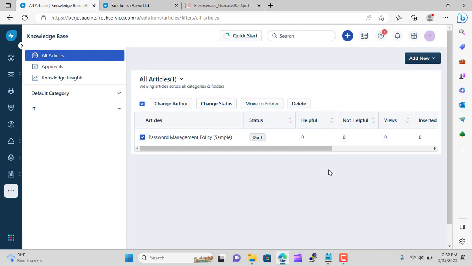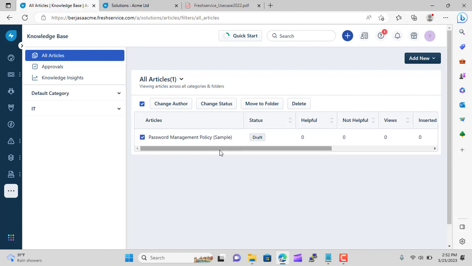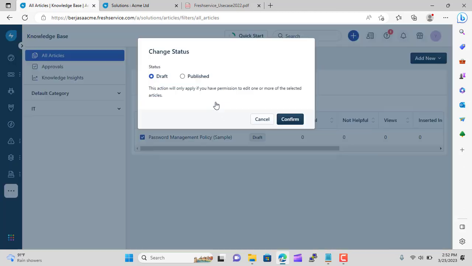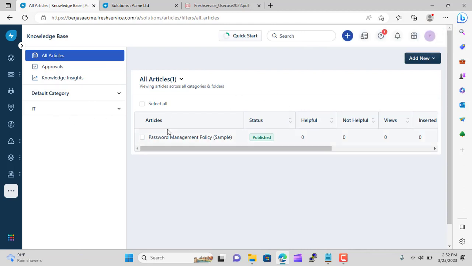Customers can easily locate solutions in the Freshservice knowledge base on their own without having to wait for an agent to attend to their issue. Instead of typing out solutions every time, agents can also save a lot of time by simply linking relevant knowledge base solutions in their ticket responses to customers. Here's how the Freshservice knowledge base works.